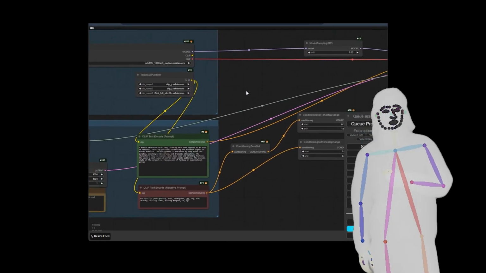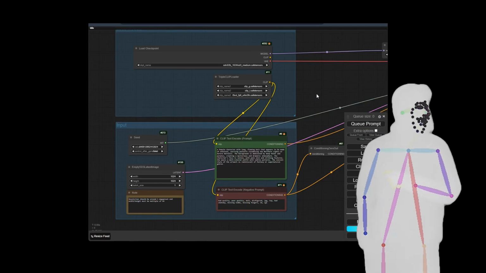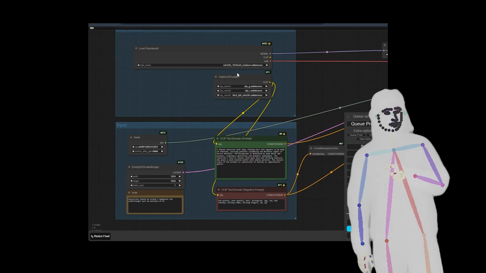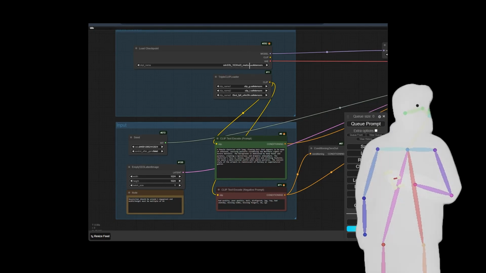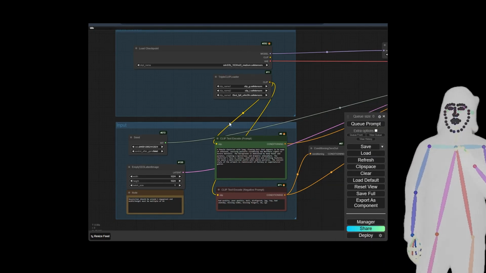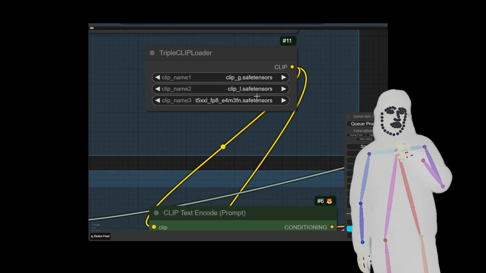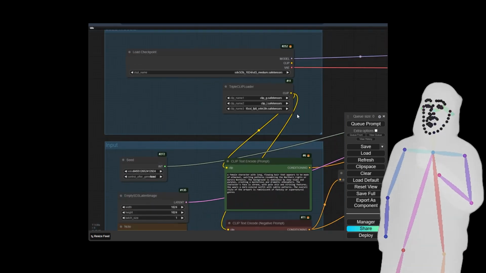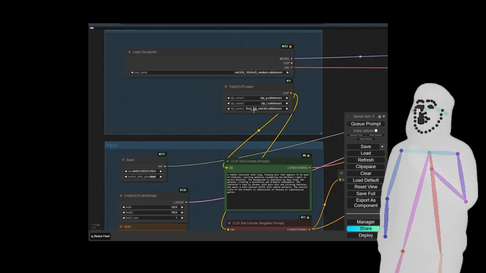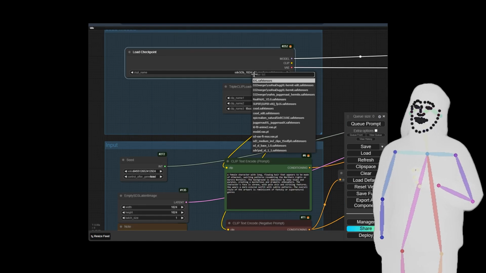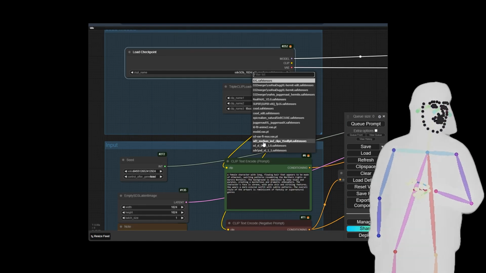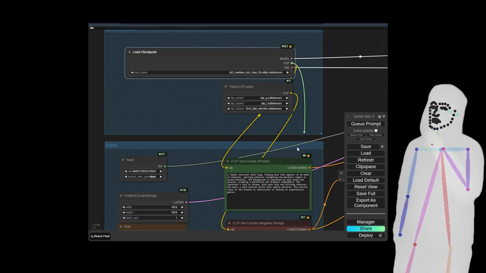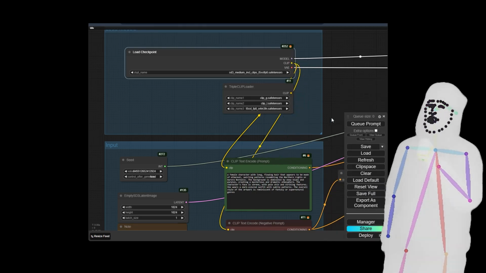so let's take a look at this default workflow. This is the one that comes from Hugging Face. So you're going to have your SD3 medium, and then it's going to go to clip, clip. And that's why you need to put all of those clip G, clip L, T5XXL into your clip folder if you get the medium. I, however, just went for the medium including clips with the T5. So in that case, all I've got to do is drag my clips like so. And that's all I've got to do.